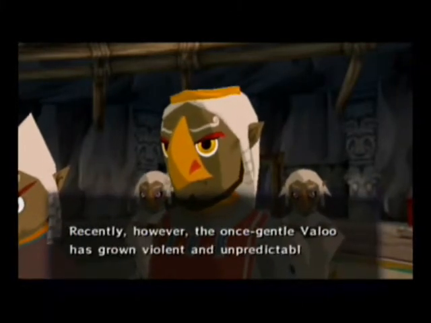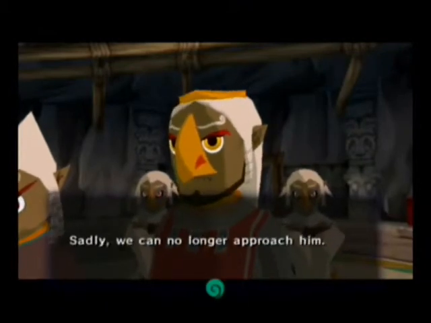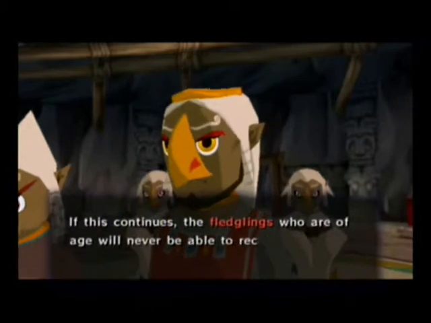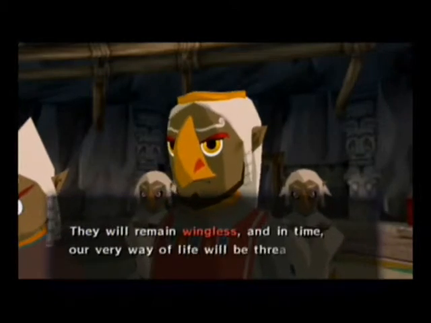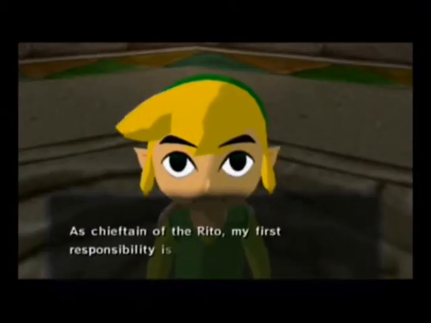Recently, however, the once gentle Valu has grown violent and unpredictable. Sadly, we can no longer approach him. Oh, that's too bad. If this continues, the fledglings who are of age will never be able to receive scales from Valu or Dragon Roost. They will remain wingless, and in time, our very way of life will be threatened. So why should I care?